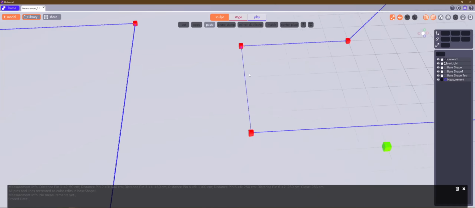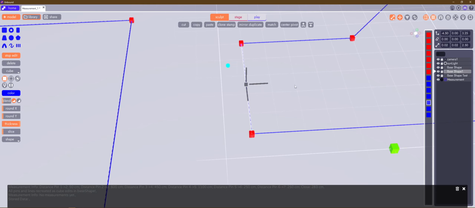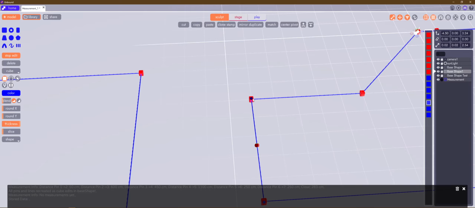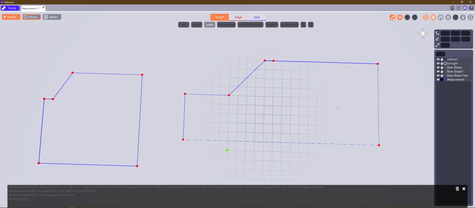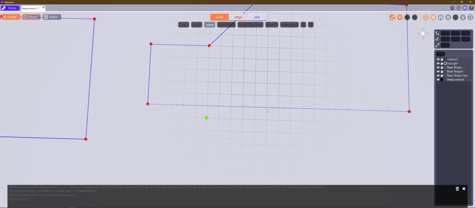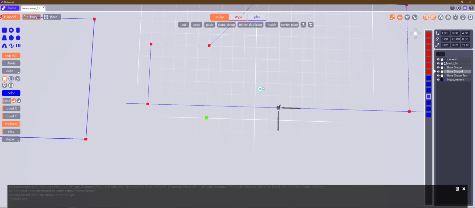Or maybe this one is a little thin, you want to scale this one up as well. Alt T, bring it to the pin, bring it to the pin, and there you go. This one is also very small. Let's just scale this one up too, right?